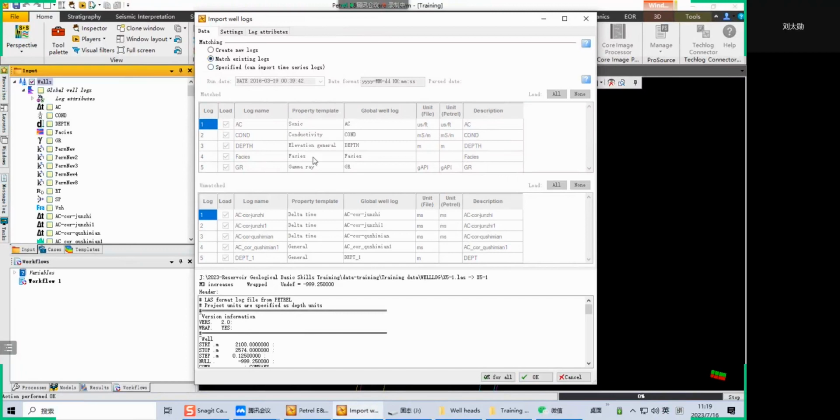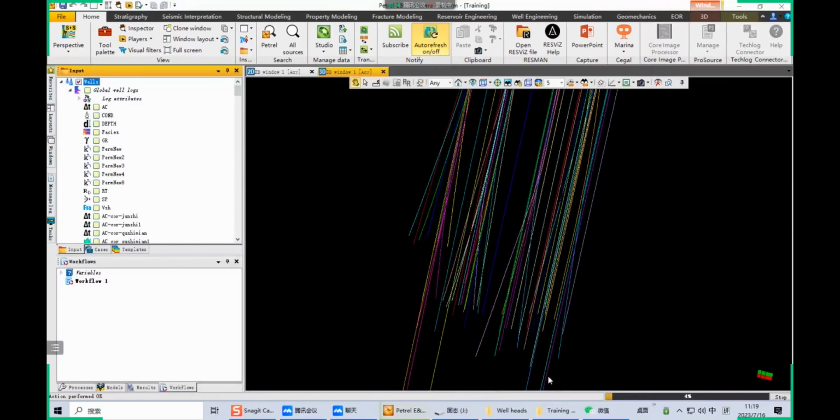Then you can click OK for all. So for the first well, you'd better change to the correct template.